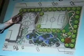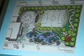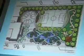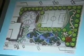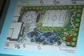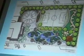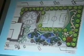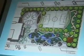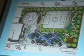This is another really unique approach in this area, the idea of taking apart the pavement that we're going to keep on site, breaking it up and using it almost like pavers, extracting maybe 50% of it so you get gaps that you can then fill in with a much more porous material. That allows the trees to thrive in a manner that right now they're not being given the opportunity to. These trees, the way they're choked out right now, are not really going to be long for this world, as we discussed. So the idea is to create an environment that's a little bit more conducive to their health.